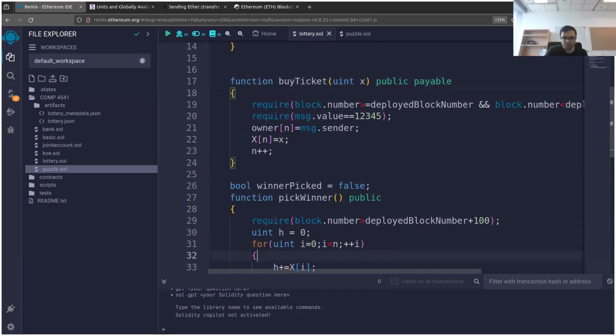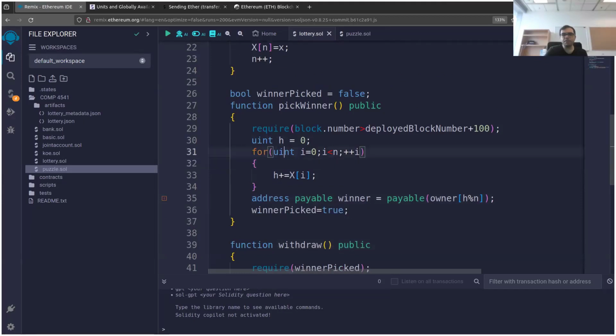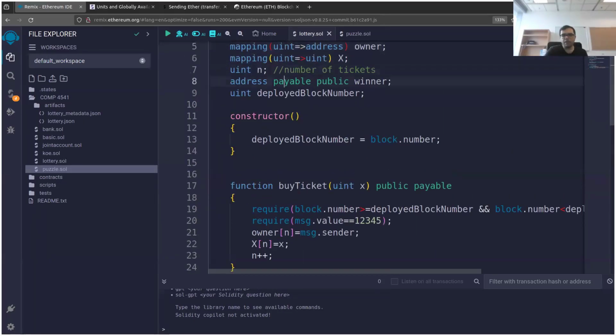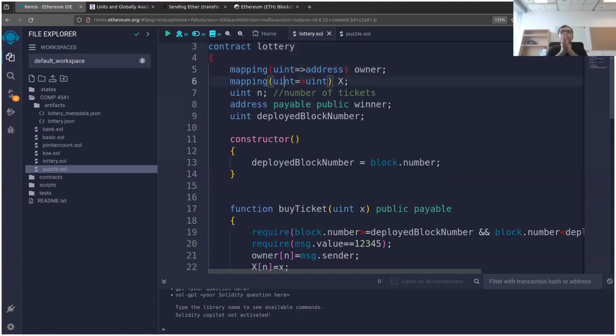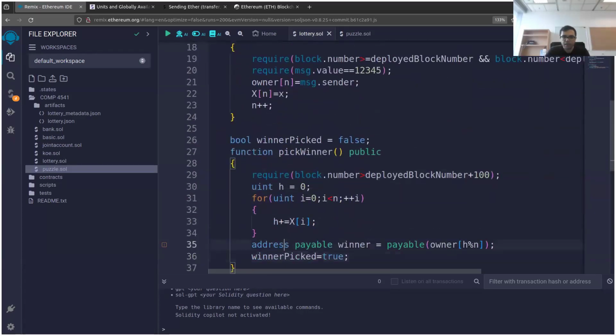Okay, so this is not good. And again, the reason this is not good is because everyone can see everything that you're saving in a smart contract. Just one other point here is that this is also the reason why we would never save a private key in a smart contract, because as soon as you save something in a smart contract, it's public knowledge. And a private key has to be private, so you should never save a private key in a smart contract. Okay, let's see, what can I do here? Well, instead of just giving my X value, I can maybe have a commitment scheme.